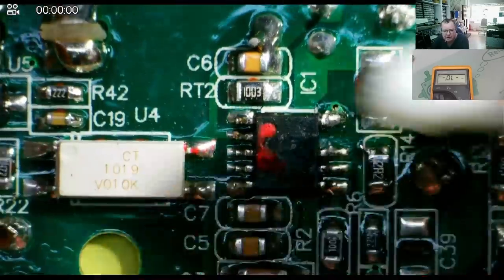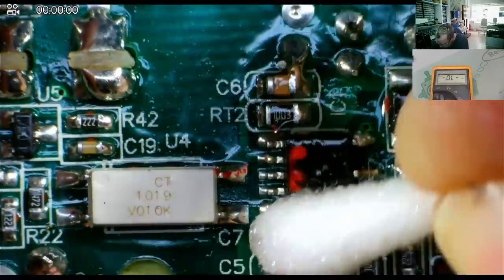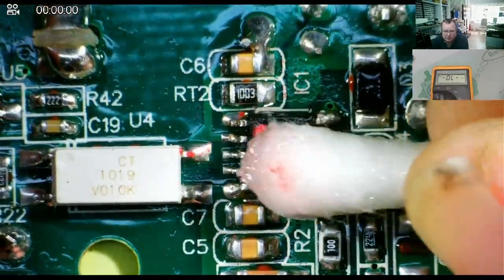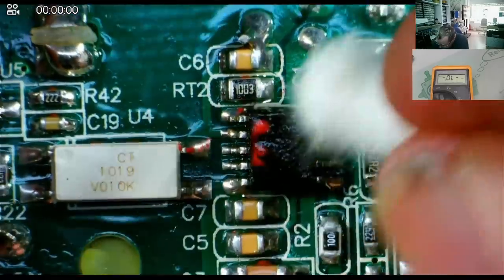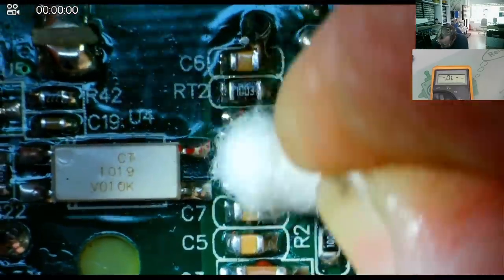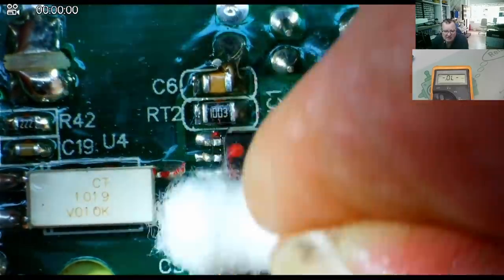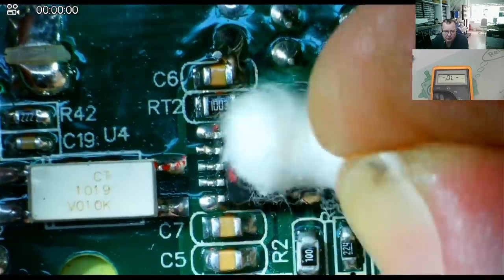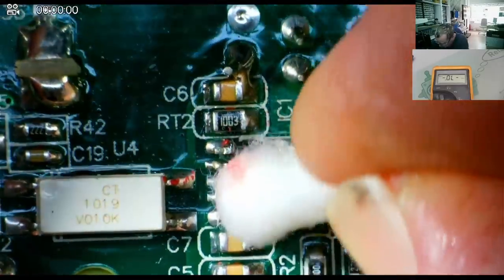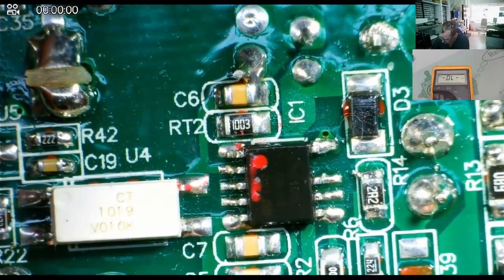Okay, here's the chip. There's either something on it or they've removed the markings from it. I'm not sure if we can get that off. It's a bit of ISO. Now it's obviously not removing it. I probably ought to try and find something like acetone, nail varnish remover, see if I can actually see anything on this chip at all. Oh yes, we can see something on this chip. Just wants a bit of a scrub. Okay, let's go again.